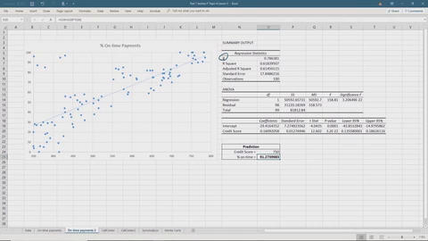R squared is the coefficient of determination. It tells us what % of the variation in our dependent variable, which is on-time payments, is caused by the variation in our independent variable, or credit score. It's generally better to use the adjusted R squared number here because it controls for the number of independent variables we've included in the model. In this case, our R squared gives us some idea of the goodness of fit of the model. Now, goodness of fit tells us how well the model, which is essentially our line, fit our data. The closer that these points are to the line, the better our fit is.